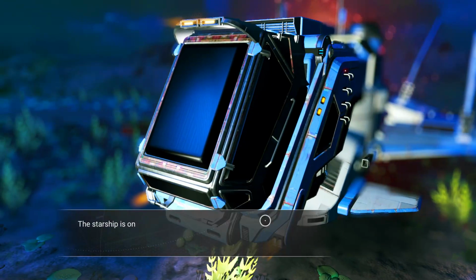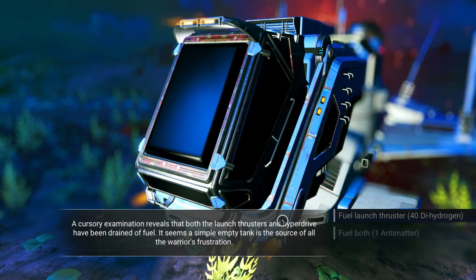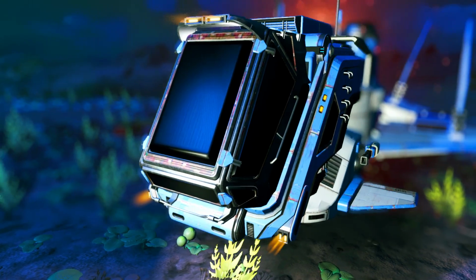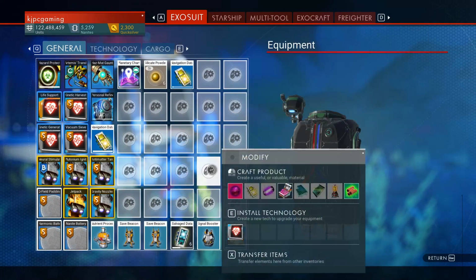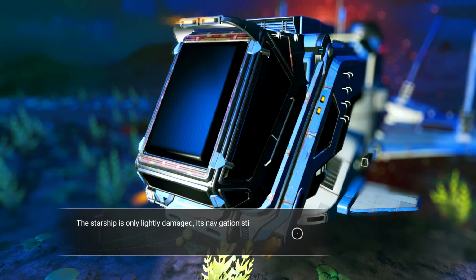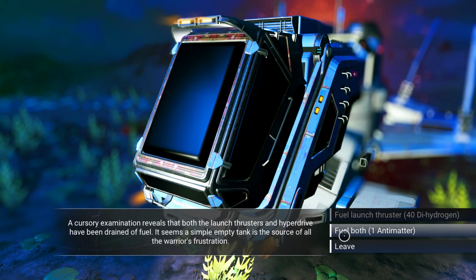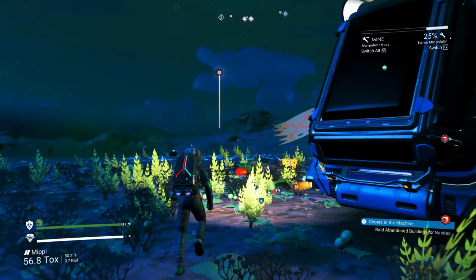Let's see here. What do we got going on? Either dihydrogen or an antimatter. And since I don't have dihydrogen on me, I'll make an antimatter. I'll fix this whole ship. I don't know if this particularly helps your standing, but you usually get stuff from them.